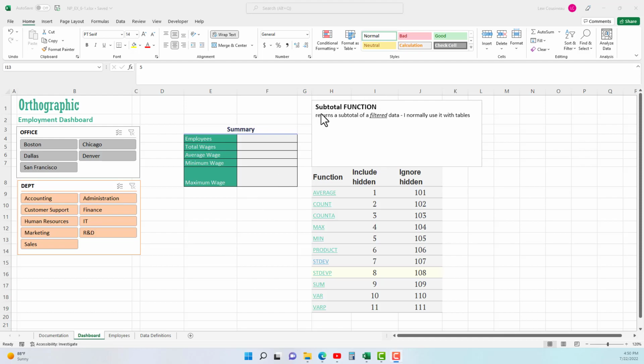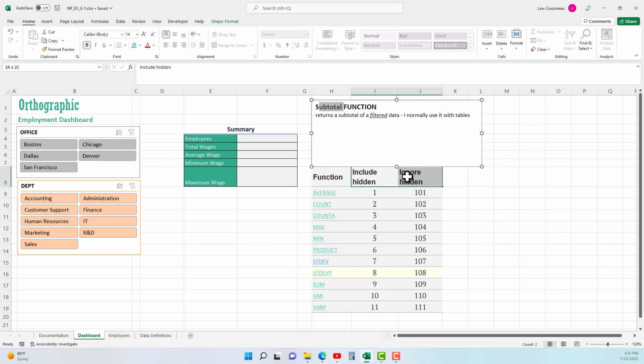In this video, we're going to talk about the SUBTOTAL function, and that returns a subtotal of filtered data. Very often I use this with tables because we just talked about slicers. We're going to filter our data with slicers, and I want a function that reflects the answers based on the filtered data. So the SUBTOTAL function can do average, COUNTA, max, min. It has all of these different functions built into this one function, and it's all based on the very first parameter. Which number are we going to put in there? And we'll demonstrate this in just a second.